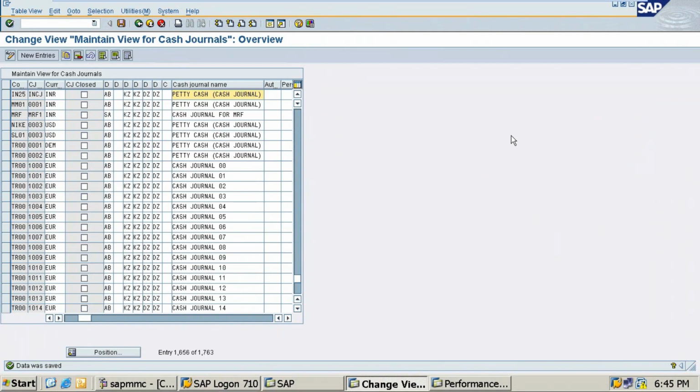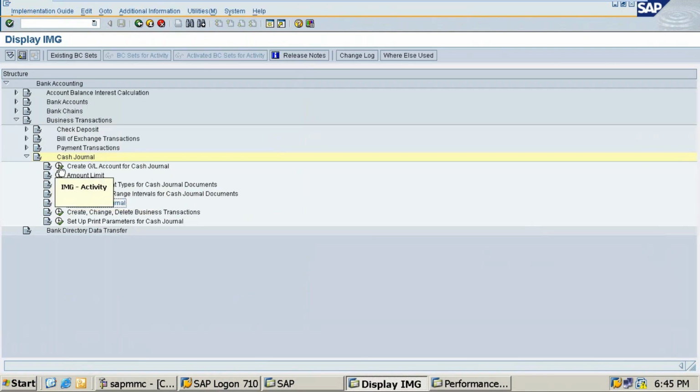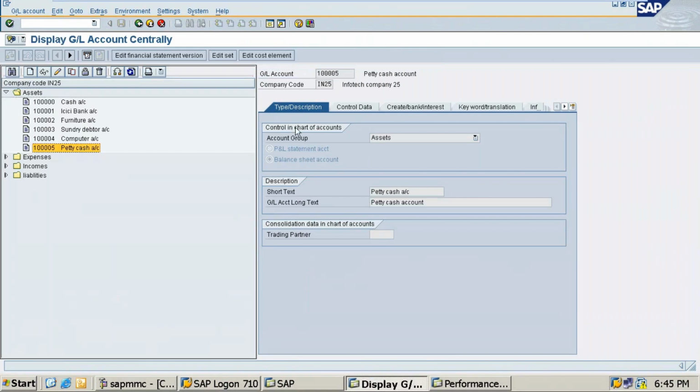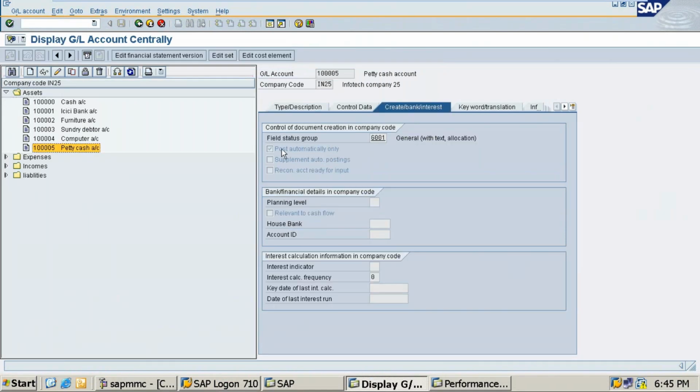Check with the GL accounts. I showed you that when I clicked on this petty cash, I had done create bank interest. See, this is post automatically. You have to click on this tick mark. You have not done this.